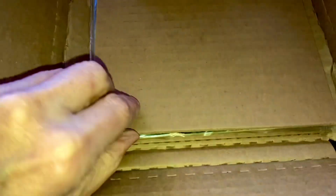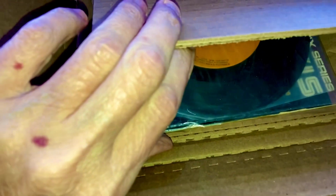So anyway, I'm going to flip this camera around. Keep watching. There's a lot of stuff on this video, a lot of variety, a lot of cool Elvis stuff, but I'm going to start out with this unboxing, and later on in the video there's another unboxing, okay? But this is two different things I got, and I'm going to flip the camera around, and it starts now. So here we go. Oh yeah.